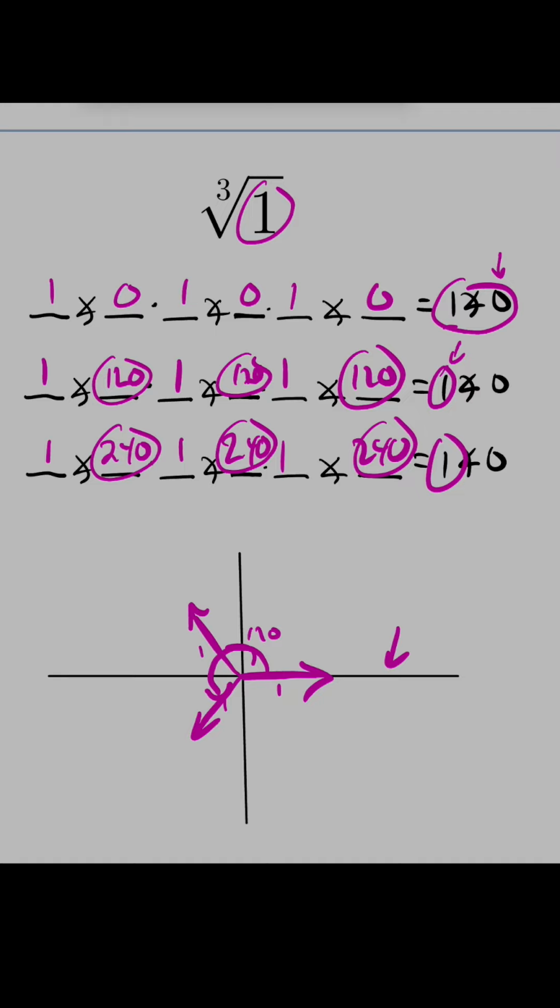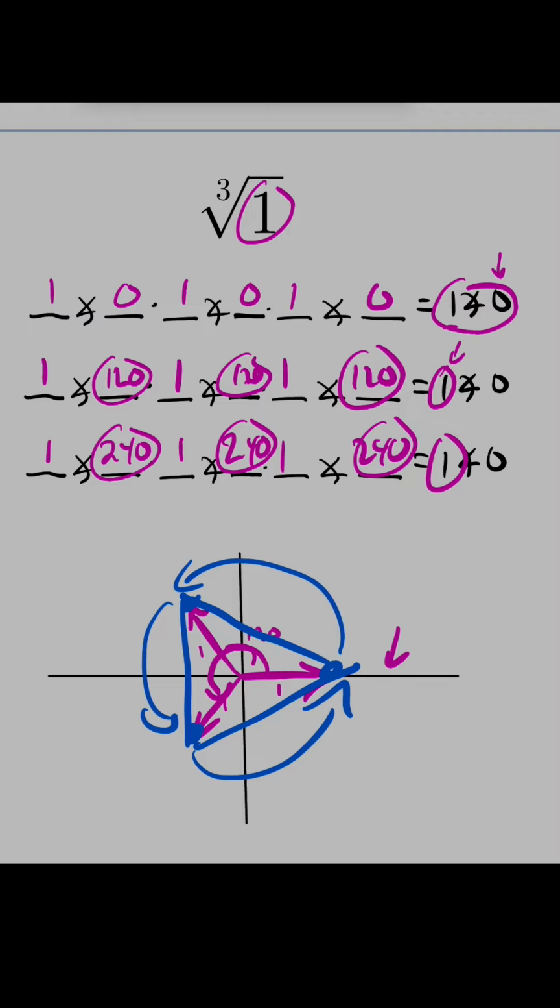Now I want you to notice one other thing before I move along. If you connect the tips of all these numbers, you end up getting an equilateral triangle. Also notice the angle between all of them is 120, which happens to be 360 divided by 3. So don't forget, that little cube root has a lot more meaning than you thought it did. Do you think it was a coincidence that the roots lie on an equilateral triangle? I don't know. I guess we'll have to see.